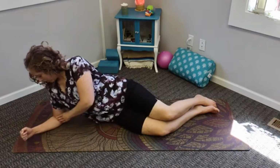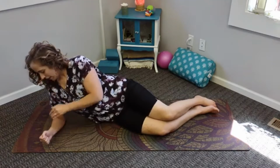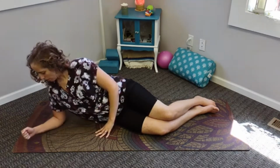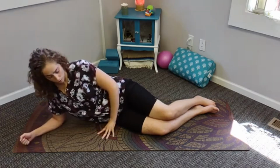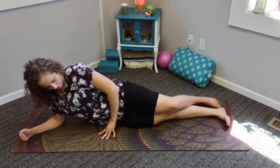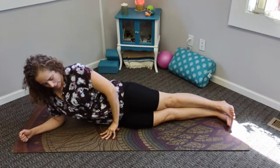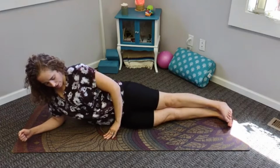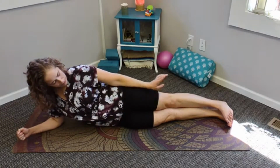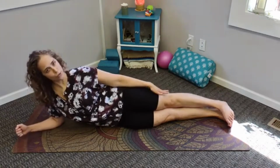The elbow is going to be right underneath the shoulder joint, and instead of your hand being right in front of you, we're going to turn it out about 45 degrees towards the corner of the mat maybe. And then we're going to stretch the legs out long, and imagine that we are kind of on a tightrope here from the elbow to the hip and the knee and the ankle, all in one straight line here.